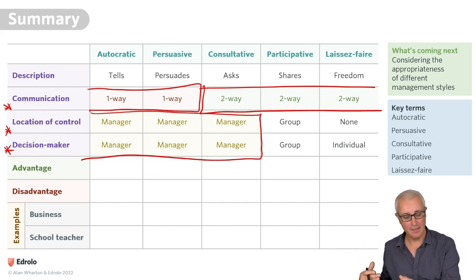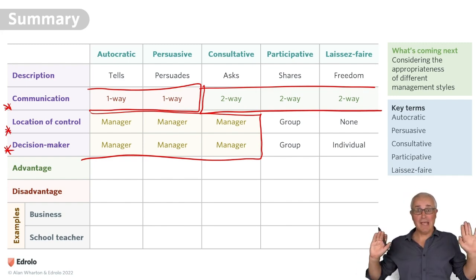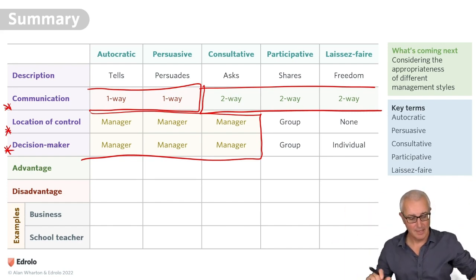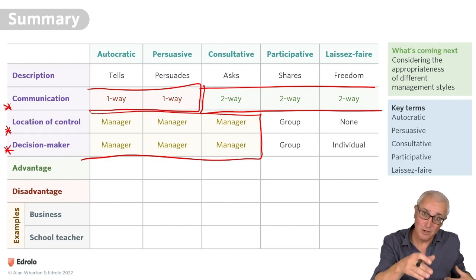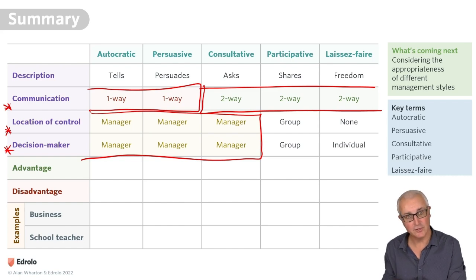Whereas in laissez-faire, the location of control, arguably there isn't any. Okay. I've almost stepped back from the controller. I'm letting you do that. You have control. And me as a manager, okay, I've got the decision making that you're going to make the decisions about an individual, what you're going to do. So it sort of blurs across the both.